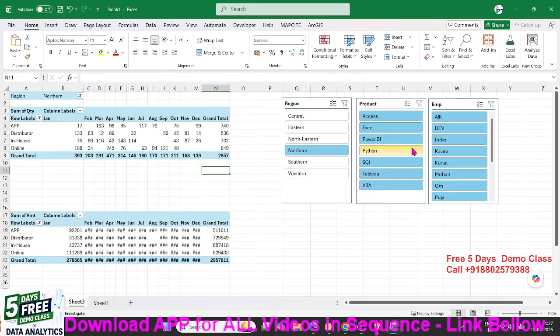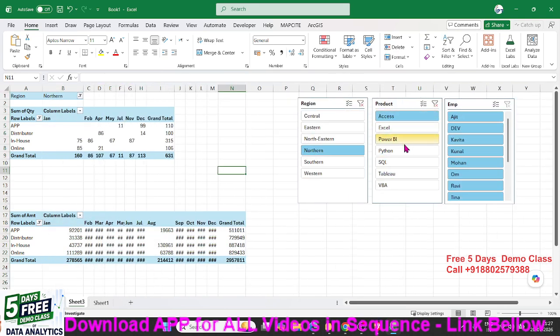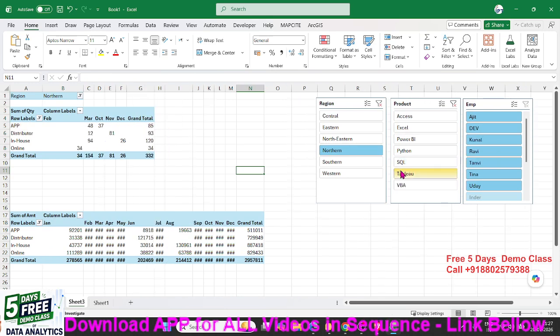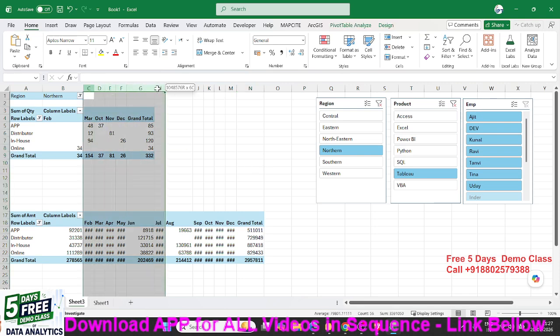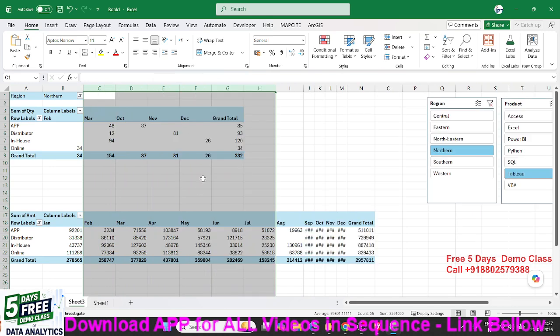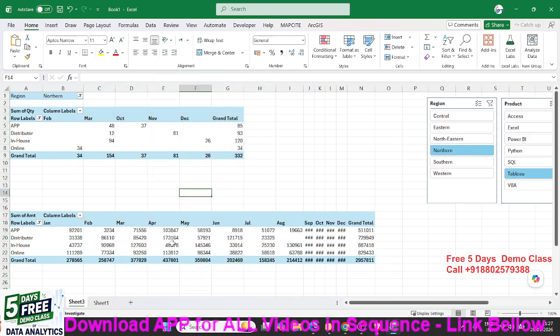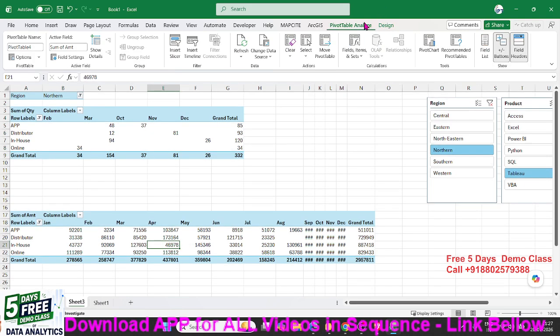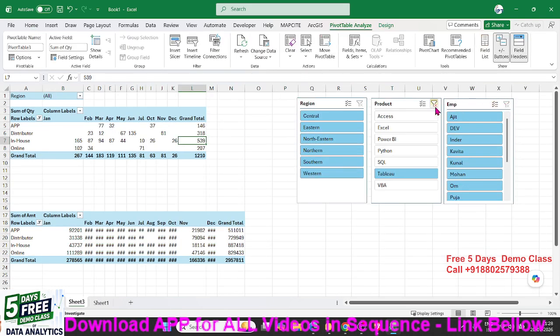So how can we connect both of these pivots? That time just click here the second pivot table, go to the pivot table, analyze, and this is the filter connection. But filter connection is disabled.